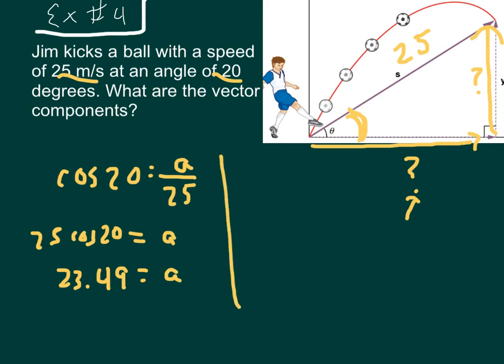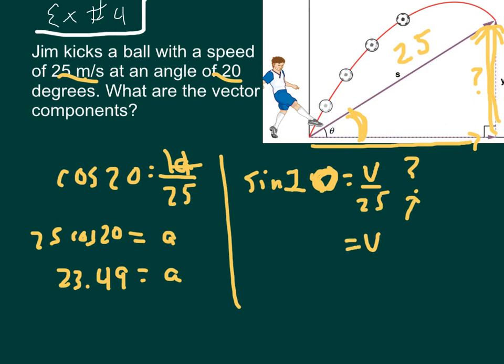And then for how fast the ball is traveling upwards, notice I'm saying fast because the units on this are meters per second, so it's not length again. That's the difference between vectors and just standard trig. Sine of 20 equals the vertical speed over 25. This could have been horizontal distance, either way, or you could use adjacent and opposite like the last one. Whatever the vertical speed is, it's 25 times sine of 20. Vertical speed is going to give you 8.55 when you plug that into your calculator.